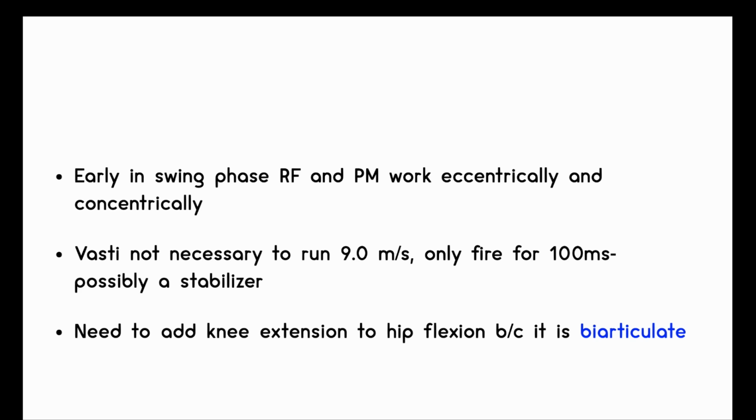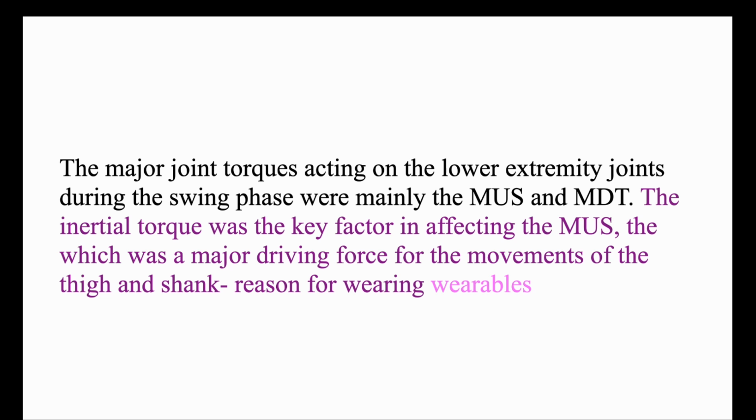Your hip flexor, your rec fem is biarticulate, so you always need to add a little kick. And I think this is where it gets interesting, is the fact that your hamstrings are biarticulate and your rec fem is biarticulate, and they work together to move that limb through. So you have to acknowledge the biarticulate nature of the rec fem just like you do with your hamstrings, which we're going to get to exercise to show it.